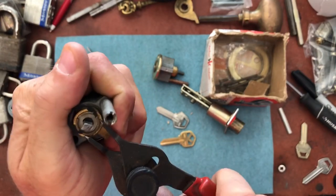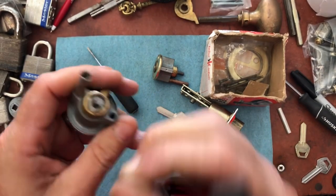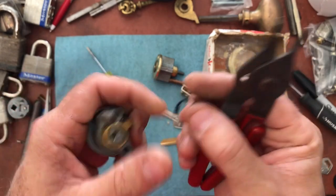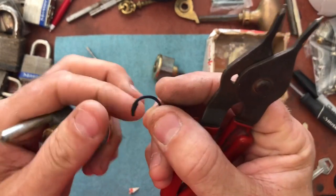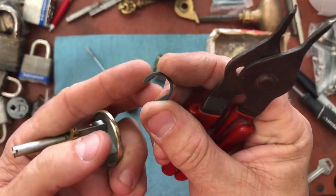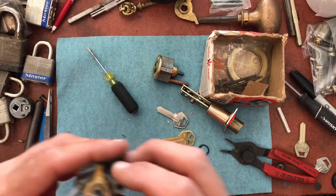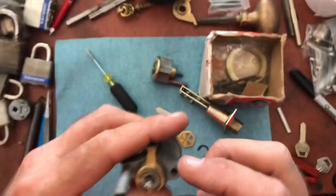Let's push it off here. Now that looks like a clip for common KwikCorbin knobs. Most deadbolts had that center post coming out of it. And this actually looks like what it would go on the doorknob. So I guess during that time, maybe they were trying to reduce inventory or reduce stock by using the same clips.